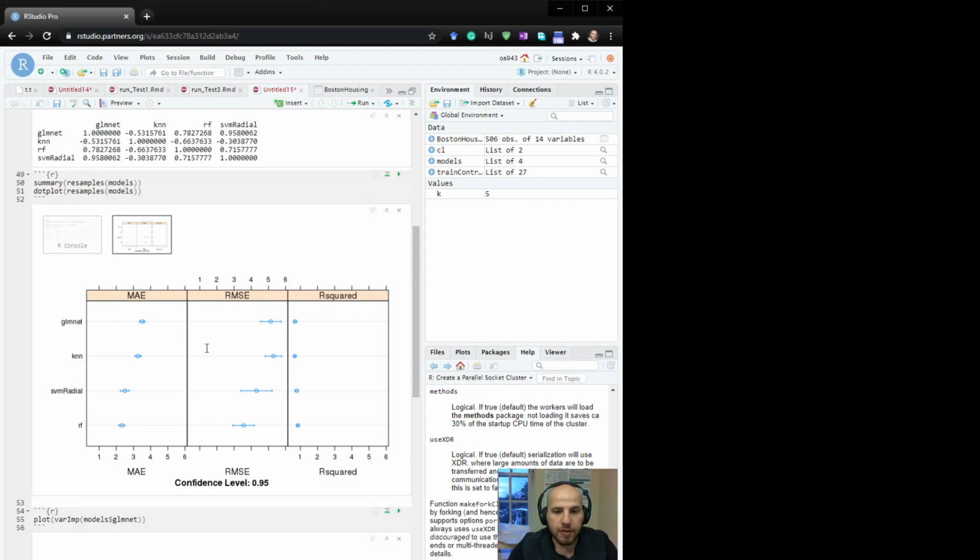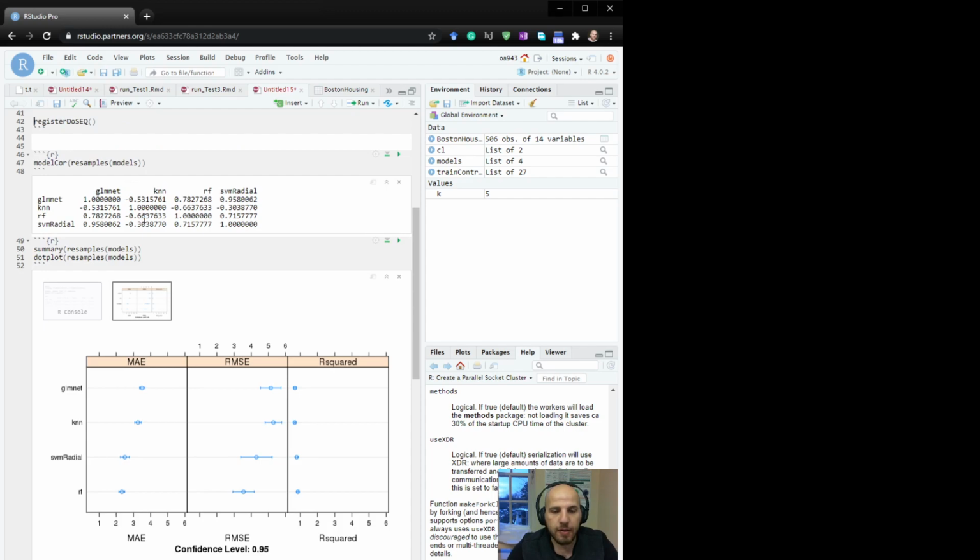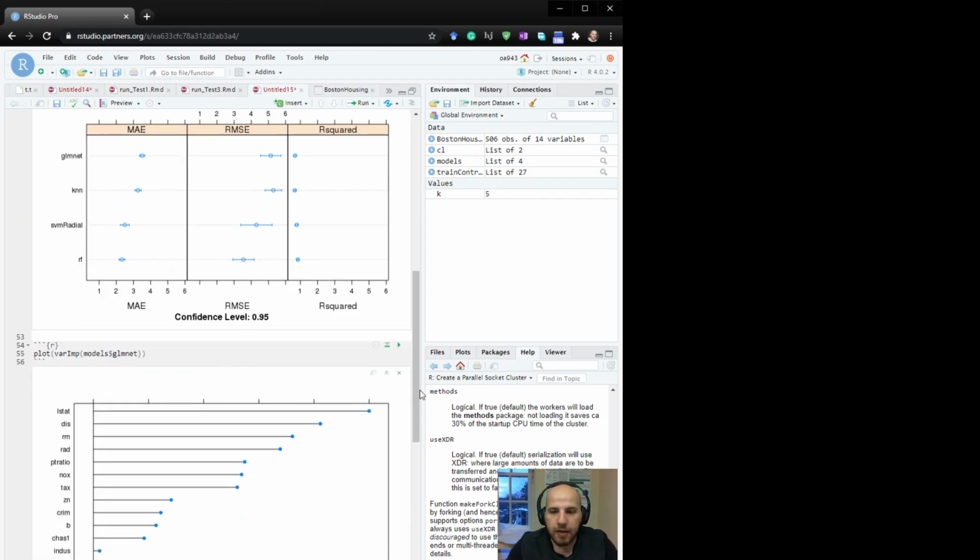This will give us an overview about the performance of each method. It's not our interest in this tutorial to compare the methods, but we are interested in looking at the capabilities of the Caret package.